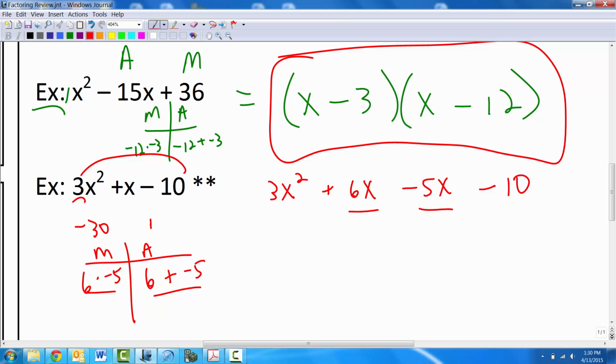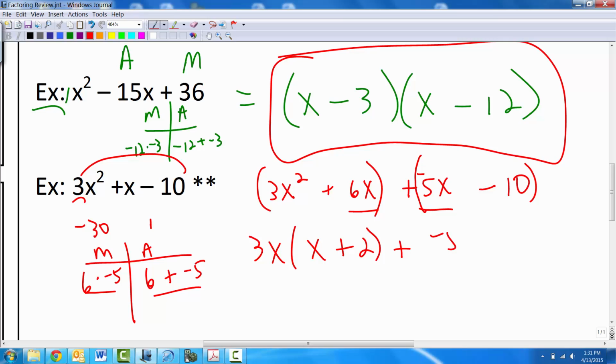Now, I made this difficult. I did this on purpose because when you factor by grouping, you got to be careful. What should I do with this minus sign? Make a plus a negative, then factor by grouping. So this one you have to go ahead and do that first thing that I showed you, factoring trinomials. Got to do it. So what do we pull out of the first set of parentheses? Actually, a 3x, right? And then what are you left with? So be careful. And then you got to make these match. So what am I going to pull out of the second set of parentheses? Not just a 5, but a negative 5.